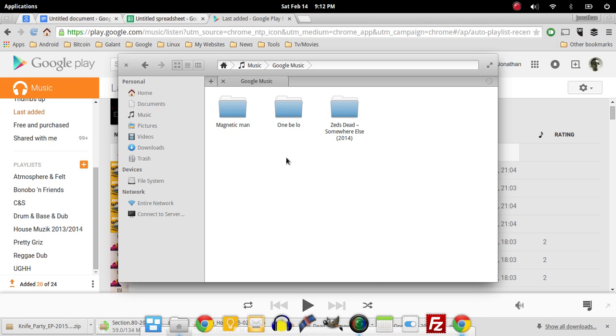But that's it really when it comes to uploading music from your PC to the Google Play Music app. That way you can listen to your paid or your non-paid music, and then on each individual device you can store whatever albums or songs you want for offline use, and listen to it even when you don't have an internet connection, or you're just downloading it and storing it when you're on Wi-Fi, so when you're out and about you won't use your data. So there's plenty you can get away with.